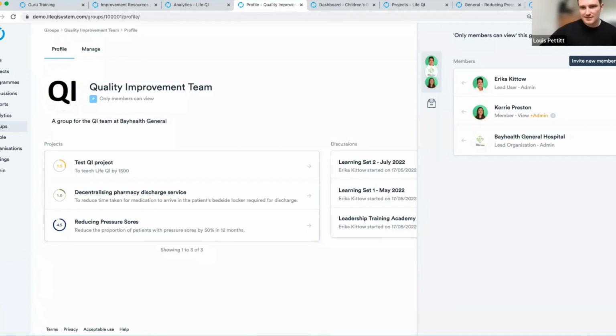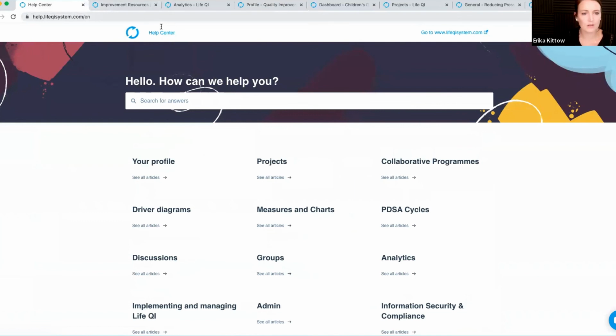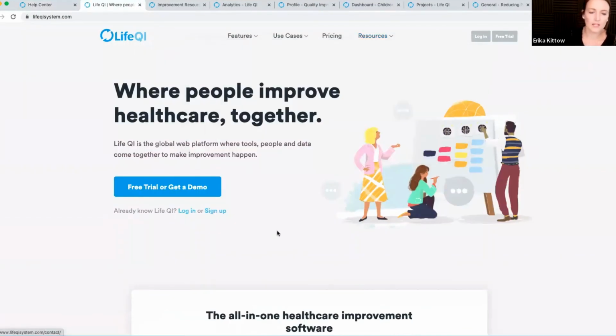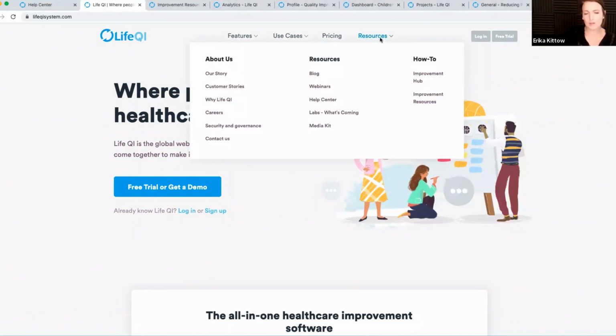Sorry, a couple of other ones. I can just show you how to jump into the resources section. Let me go back to the website. Apologies for all the clicking around. So this was to Claire. To navigate to the improvement resources section, all you need to do is come to our website here, click on resources, and you will see this how-to section, which has a dedicated area for the improvement hub and the improvement resources. But also don't forget about these resources here: the blog section, webinars where we will update you with all the upcoming webinars, and our fantastic help centre as well.